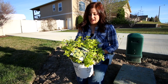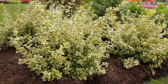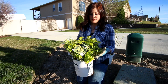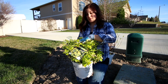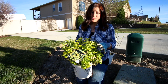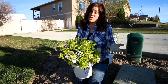The third and last type of plant I'm going to use for this landscape project are Gold Splash Euonymus, which are fantastically beautiful evergreen plants. They grow about 18 to 24 inches tall and about 24 to 48 inches wide, which is perfect for this specific project because we'll have the Arctic Fire dogwoods right behind them for a taller element, and then these will be right below. These don't require pruning ever unless you want to maintain their shape in a certain way. They're also really pH adaptable, which is really great, especially for my area because we have really high alkaline soils. The pH is really high, so we need plants that can tolerate that kind of thing.